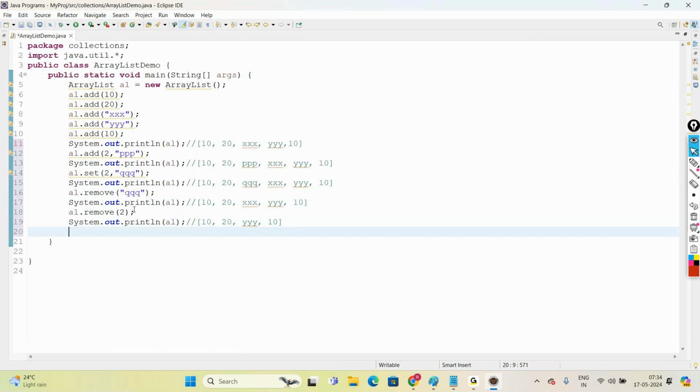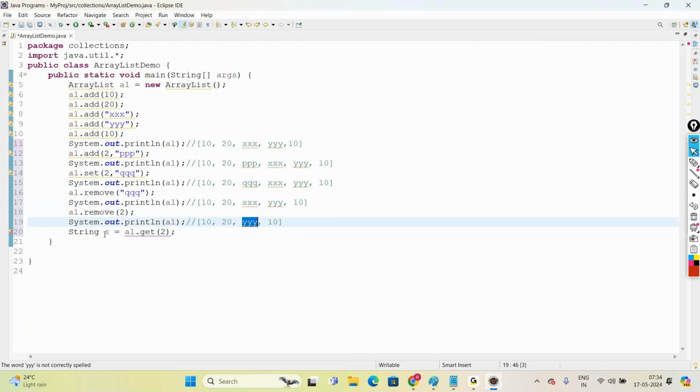Right? xxx is deleted based on index here. Now, if you take String s = al.get(2), what is the element at second index? yyyy. So that yyyy will come and be stored in the s variable. Then just print the value of s, which will be yyyy.